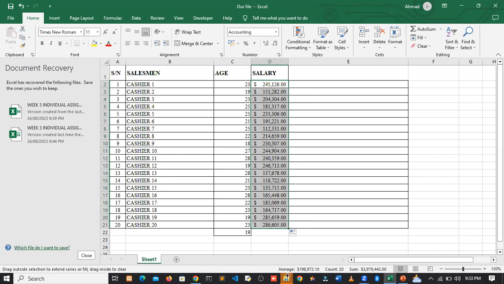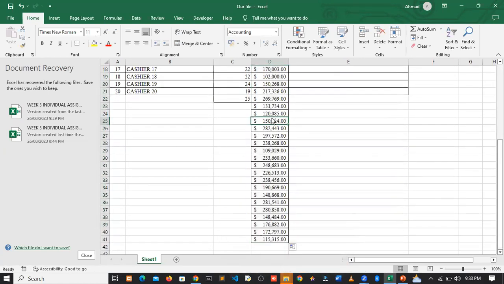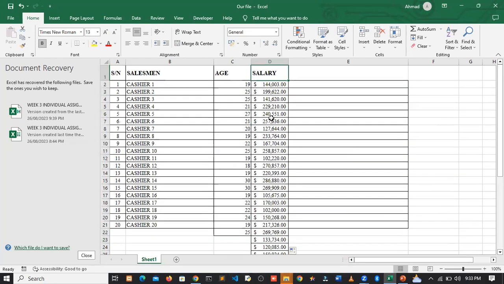If I want to drag it continuously and create a 100,000 range of random data, it will create that for me. So that's what rand between does. It creates random data.